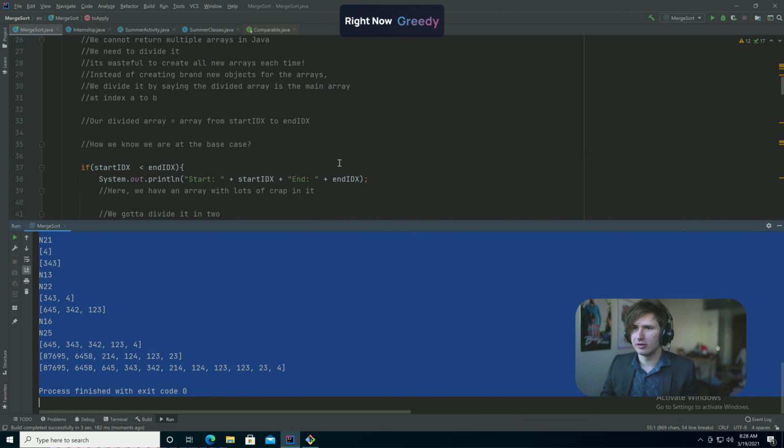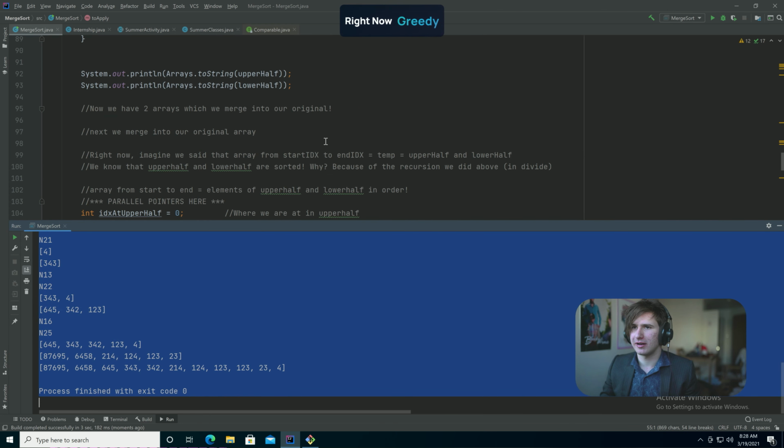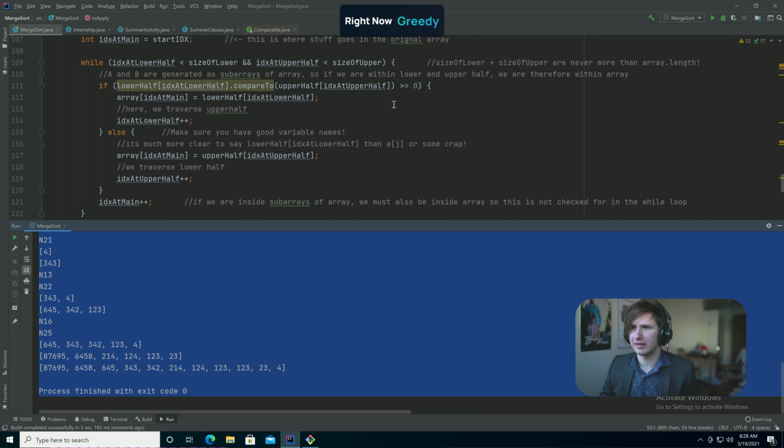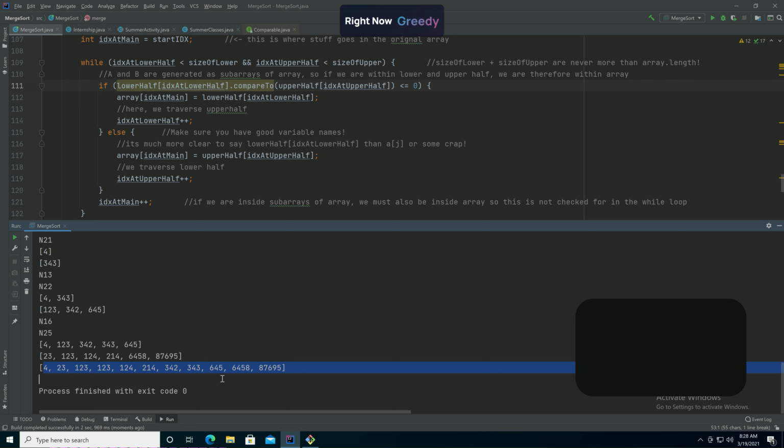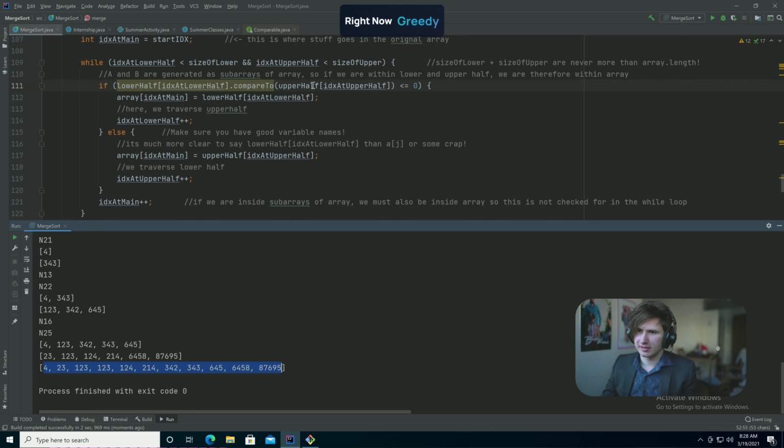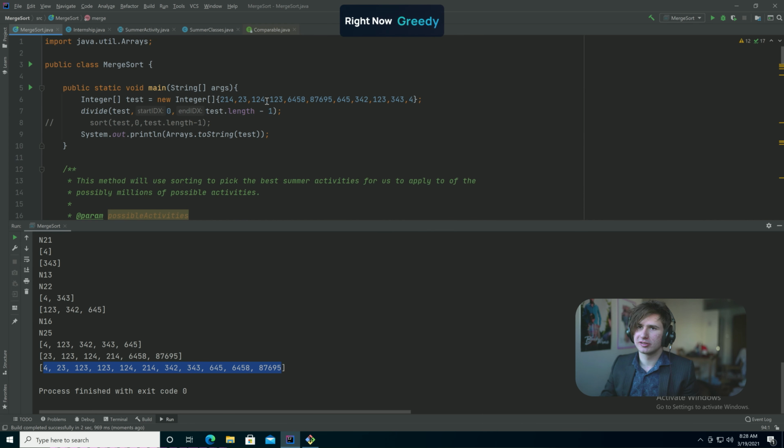So to fix the sorting backwards, we just need to make sure that we get our less than or greater than symbol right. So here, instead of this order, we should probably move it like that. And now, if we run it, we should get it from smallest to largest. And we do. So our merge sort works, and now we can work on anything. Now we don't just have to store ints, we can actually store whatever we want.